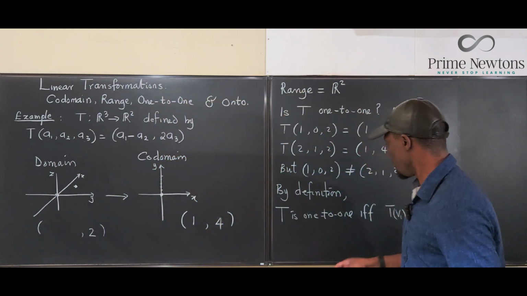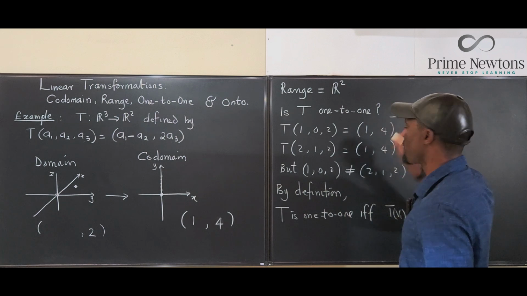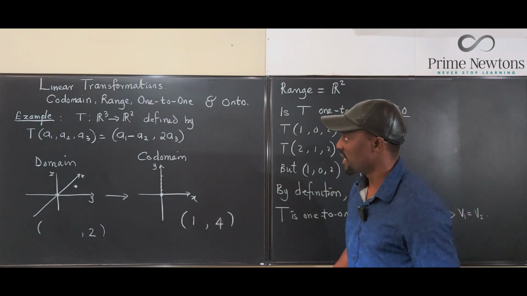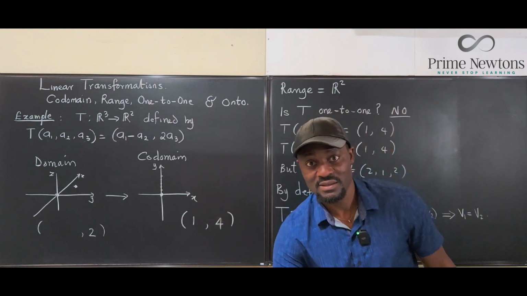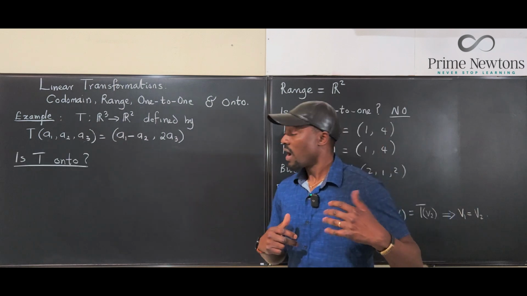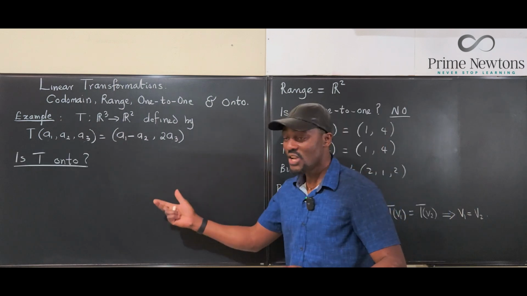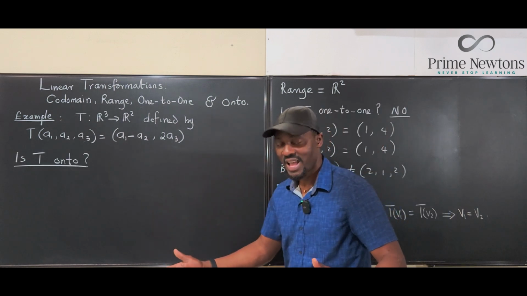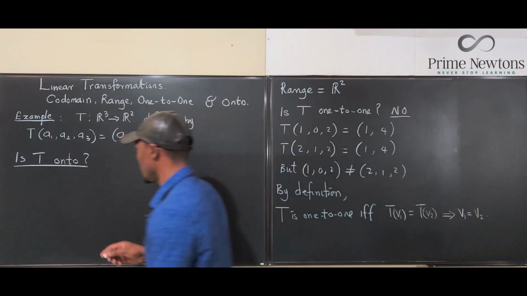Now, so this is not 1 to 1. We already said no, not 1 to 1. Now let's do the last one. Is it onto? I'm going to use this space and then I end this video. Now, I will not make the mistake I made here. Is T onto? The answer is yes. How do you know onto? I'll give you the definition.